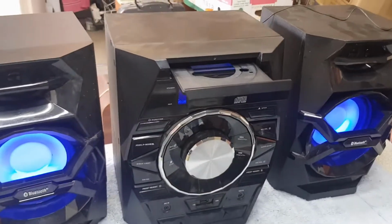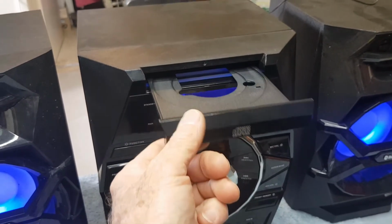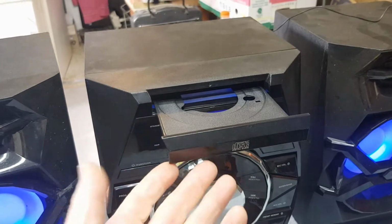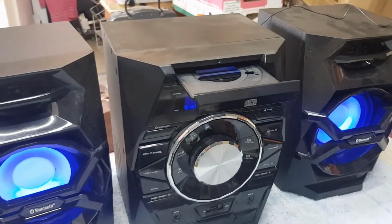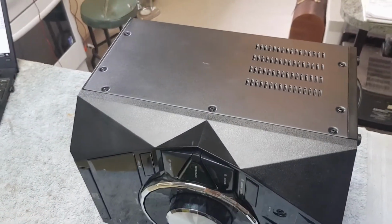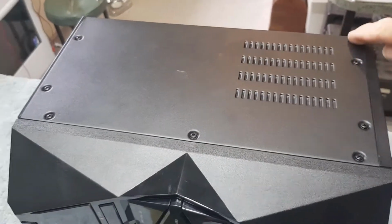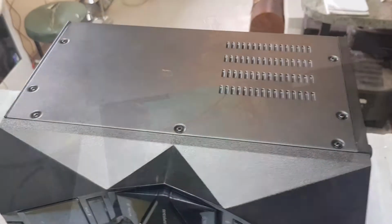I'm going to take the cover off the main deck here and see what's going on with this tray. I tried to put a CD in it before and closed it, and it wouldn't play, and sometimes the motor just buzzes, so there's obviously something wrong with the sensor. It might be a really easy fix, so let's have a look. Sometimes the toughest job with these things is working out how to get into them. This one looks as though it has side panels that remove either side. I'm not sure where we go from there, so let's take one of them off and have a look.